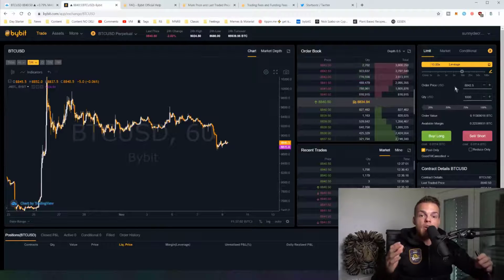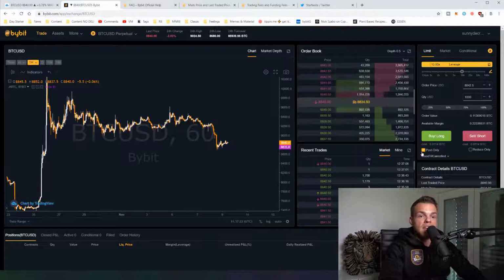So as you can see, there are definitely arguments for both orders. If the price is just shooting up, well, a limit order is probably not going to help you anymore to go long at the right time. But if you trade long term, if you have a long term plan, make sure you use limit orders and you use post only. Very important.